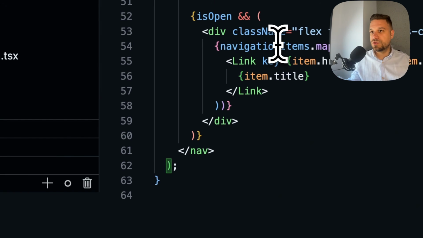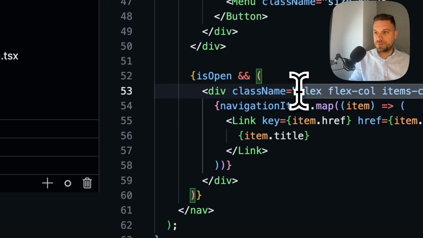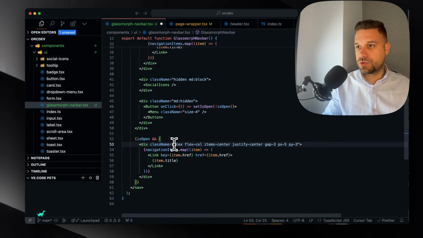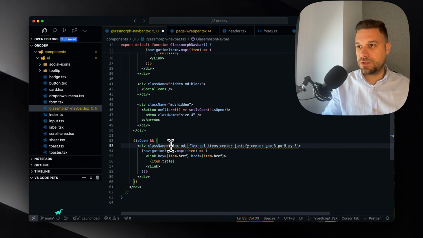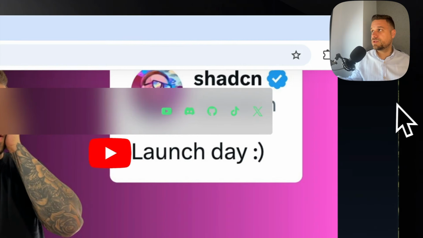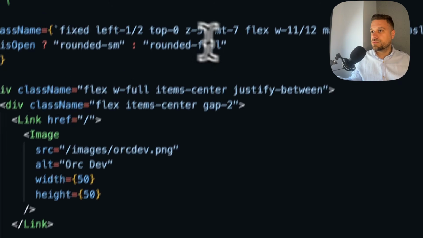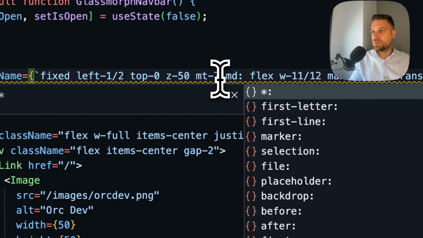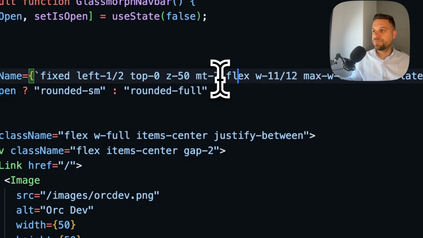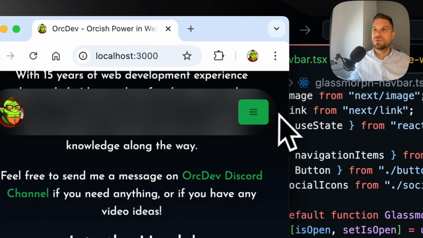This is a good thing. Let's do that one also here. So this one shouldn't be seen. It should be flex, and MD, it should be hidden like this. So in case somebody makes it big like this, yeah, now it's good. And also the rounded full. So we are going to put if MD, then rounded full. Nice. So now we fixed also that one. That's the bug if it's already opened and if somebody is making the screen bigger. So we don't have that bug.